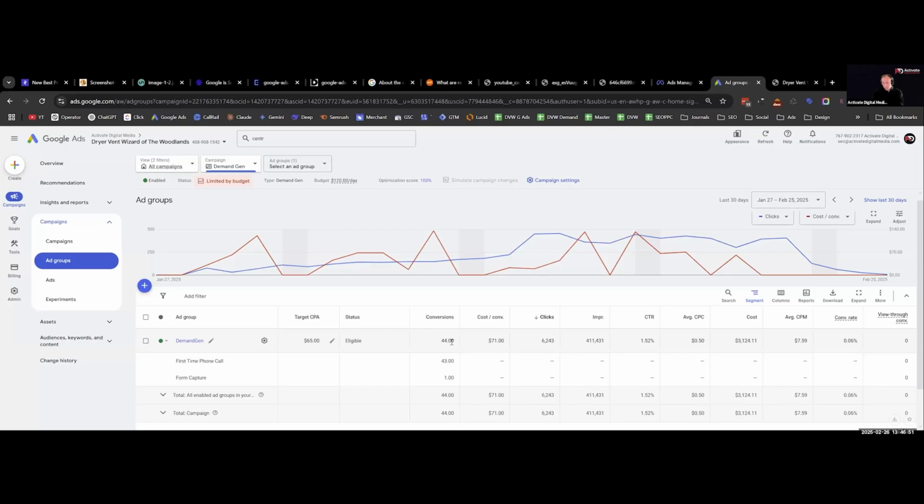Quality of conversions matter. What we've been tuning now because of the call center, because of quality and people looking for jobs, we're now only calling first-time phone calls. If it's 30 seconds, in some cases 45 seconds, we're only counting those. So if you don't make it that far in the call log, we don't import that as a conversion going forward as of 7 days ago. That way we're not building trash data inside the system.